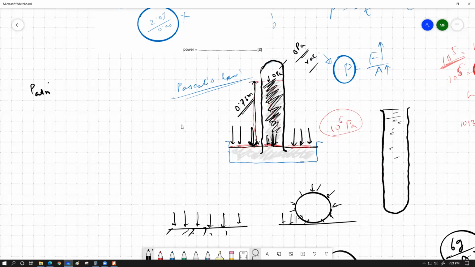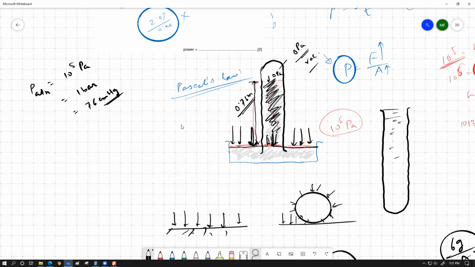We can write atmospheric pressure as about 10 to the power of 5 Pascal. This is one expression. We can write it as 1 bar. This is also another expression. We can also write it as 76 centimeter Hg. This centimeter Hg expression actually comes from the barometer. If we have a free 76 centimeter mercury column, the amount of pressure that a 76 centimeter tall mercury column will produce at its base, and I'm using the term free, meaning that the top surface has vacuum on it, that pressure is also equal to atmospheric pressure.